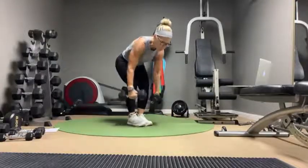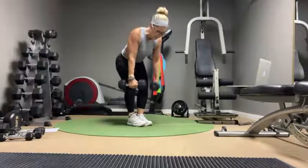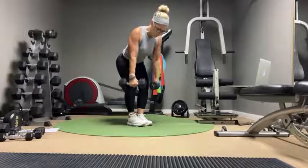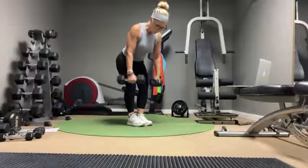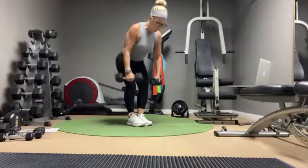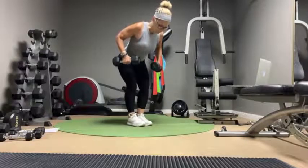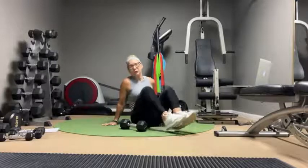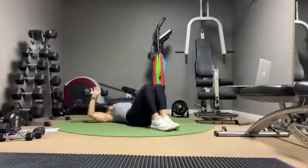It's going to take a full workout to see what weights you should be using. I would err on the side of caution, go a little lighter, watch your back, and watch your transitions. Good. This one is a regular press, so there's no rest, all right? And we're only going through this twice, so you'll see that will be enough.